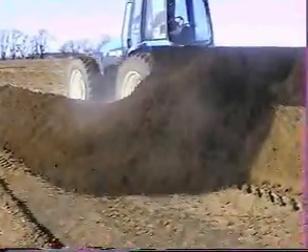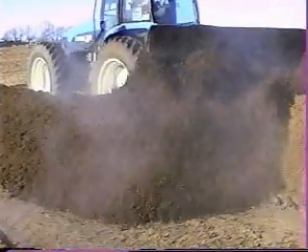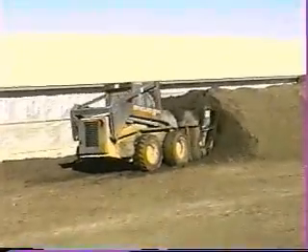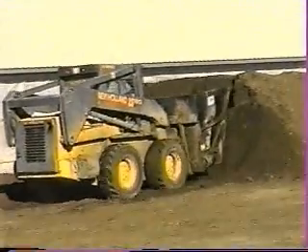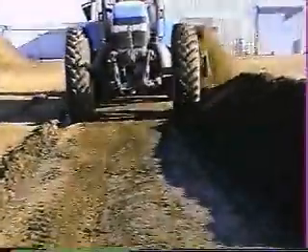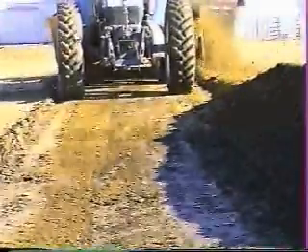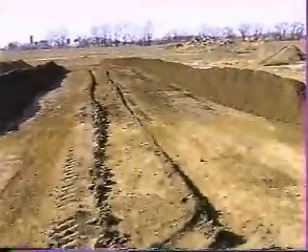In evaluating the Brown Bear compared to other machines, the number one reason we chose it was that it moves the pile from one location to a new location every time you turn it. With the side shooter we use to bed the cows, it's a big bulky bucket. If we had a wet surface — our compost is on clay — the bucket would dig into the clay and we'd get stuck. By moving the pile every time, it gives the base a chance to dry out. That's the main benefit we see with the Brown Bear.